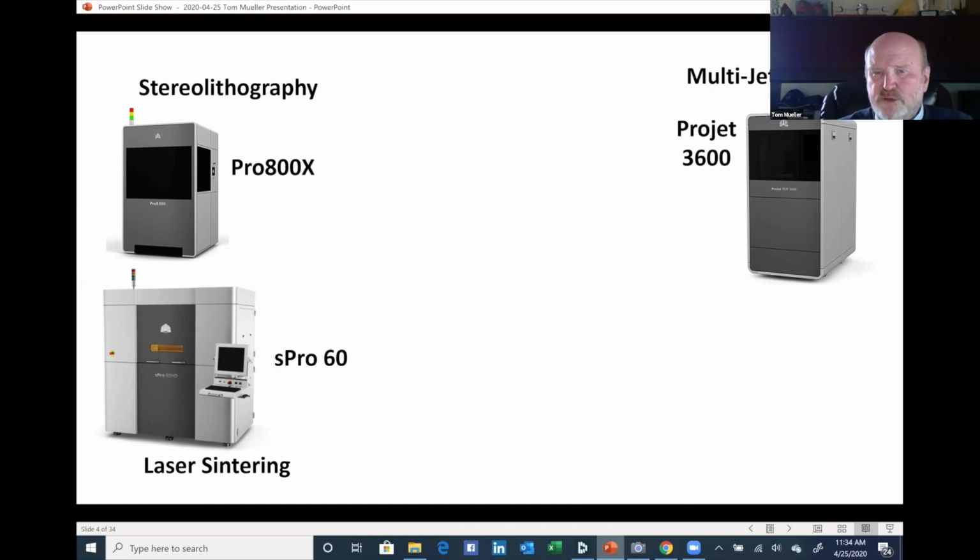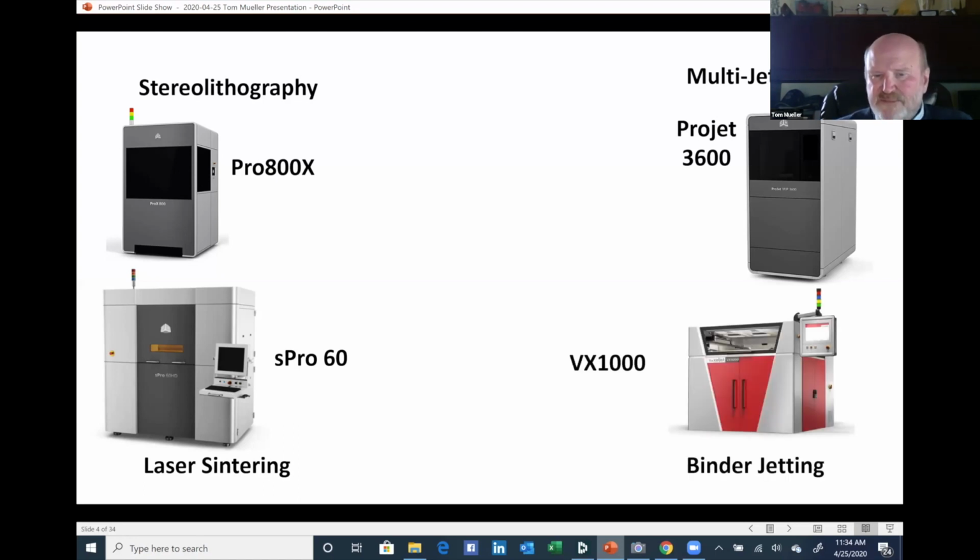Multi-jet modeling, particularly printing wax using an inkjet printing process, has become pretty popular, especially for smaller parts. The ProJet 3600 is one of the most common printers used for that. And then finally, the binder jetting process via the VX1000 printer from VoxelJet using a polymethyl methacrylate powder is the most recent entrant there, and it has become pretty popular.